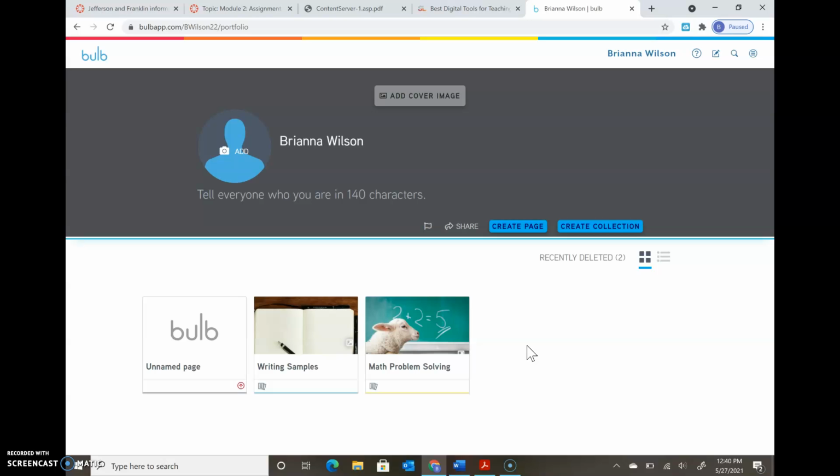I think it also branches through the SAMR model very well too. It could go on either end of the spectrum. It could just be in place of a binder. Students collect their writing samples here instead of in a binder. Or it could go up as far as in the 2 transformation levels, the modification and redefinition, where students are using this to create new things and new ideas. So I think this is a really great thing.